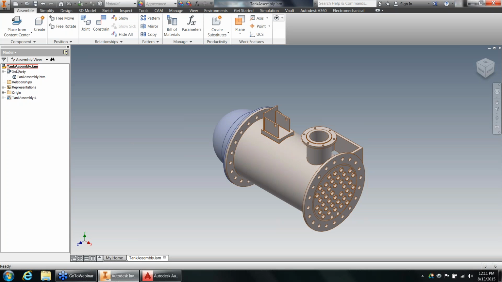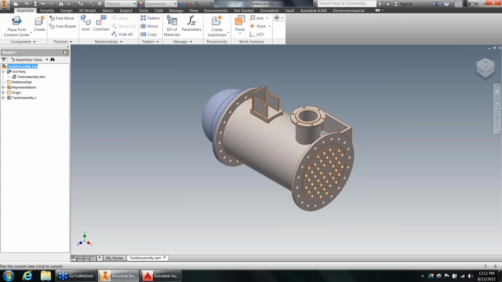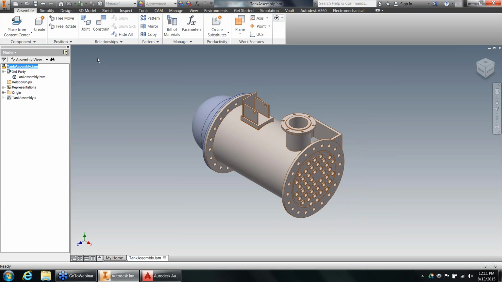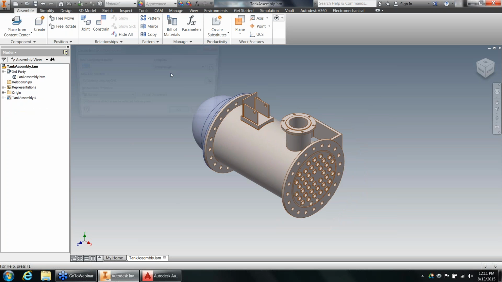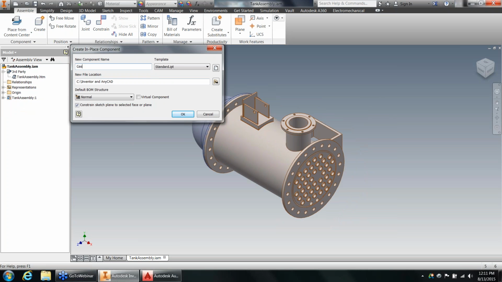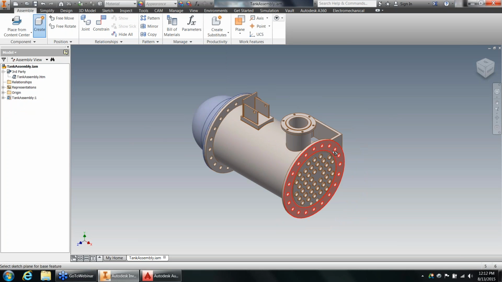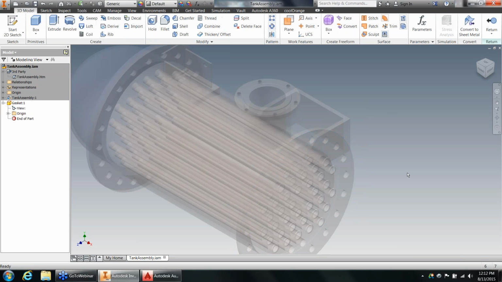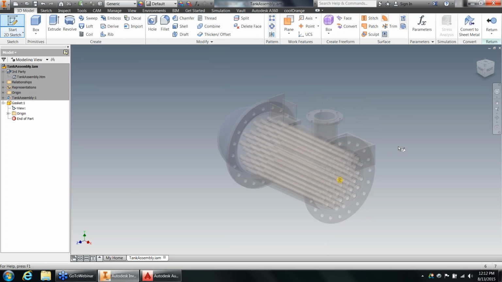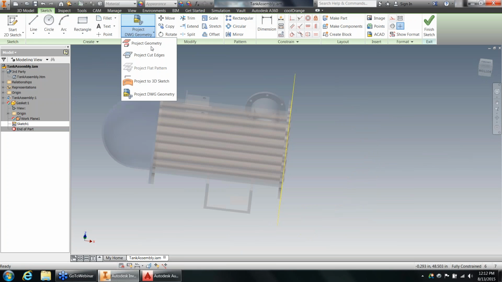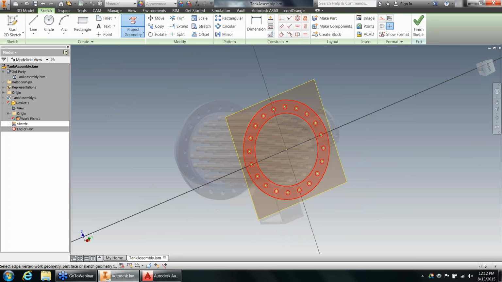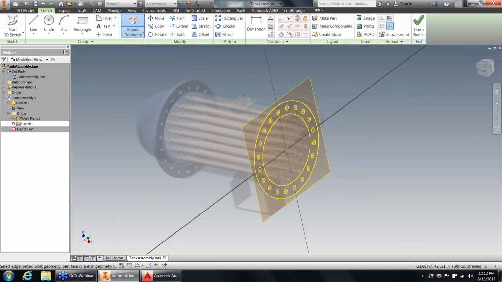So in here we've got our tank assembly, and as far as utilizing this data set, I'm still in an assembly file. I can still work within this space as necessary. So if I wanted to create new components from scratch in here, I can do that. Just make a new standard part. Specify a face we want to work off of. Maybe start sketching inside of this space. Project some geometry off that data as necessary, and so on.